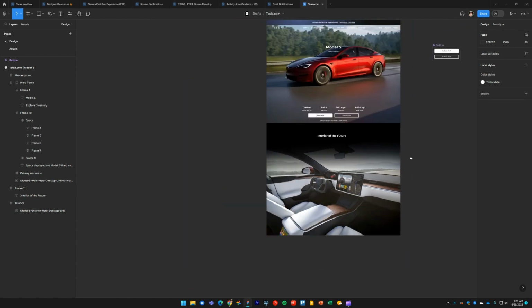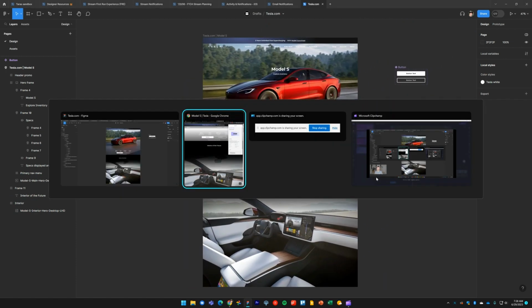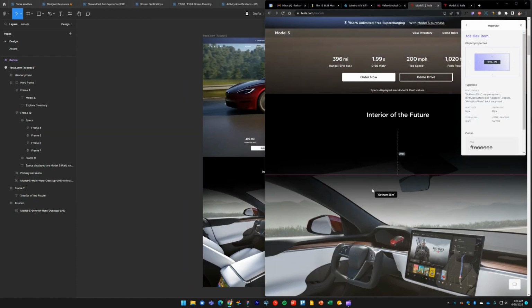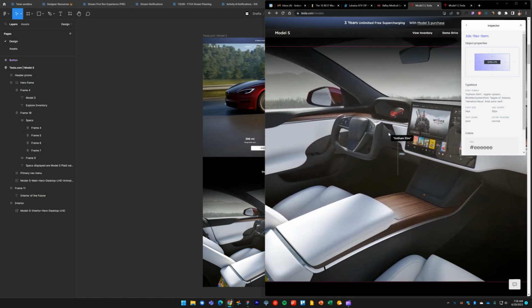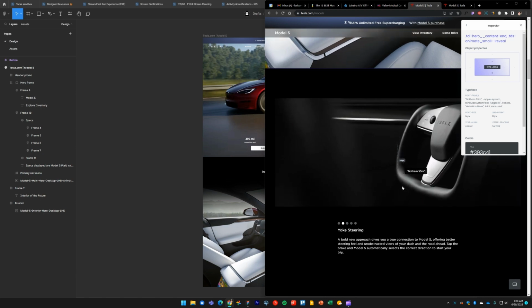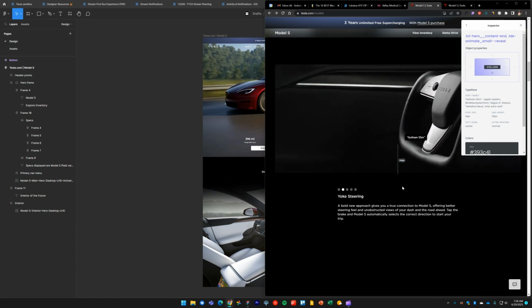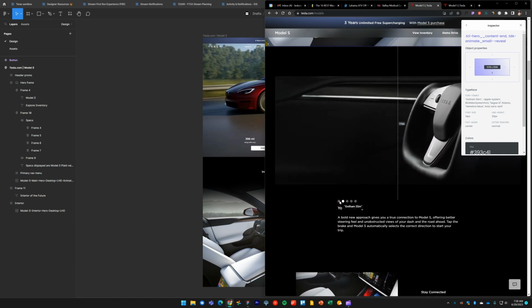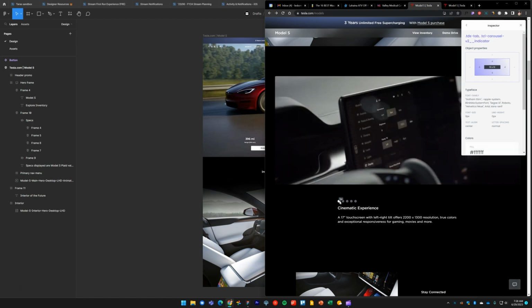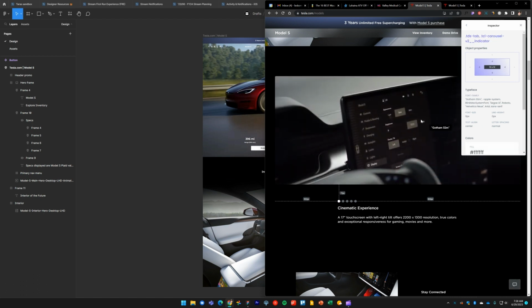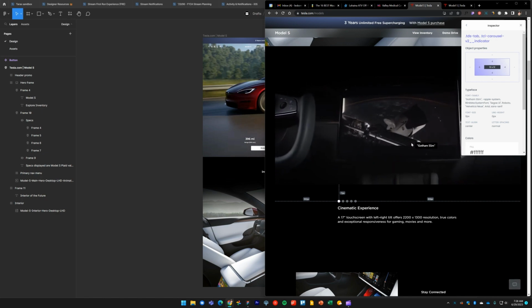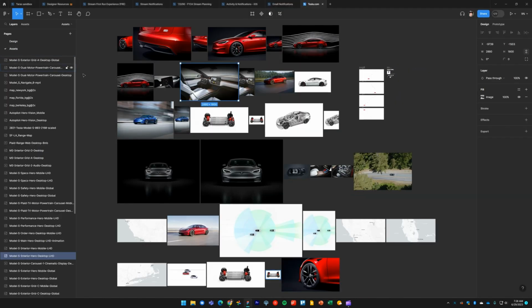Okay, that's looking more like it. That's how far we got now. So interior of the future, there's that image. Okay, moving on to the next thing. So next we've got this video of the interior. Let's see if we can find that.